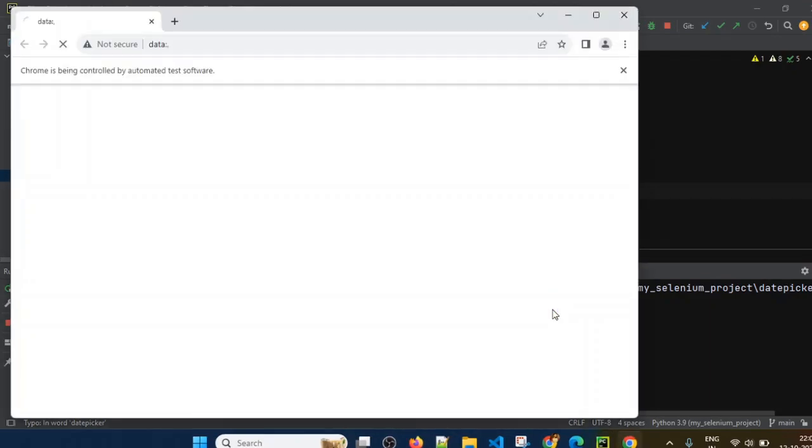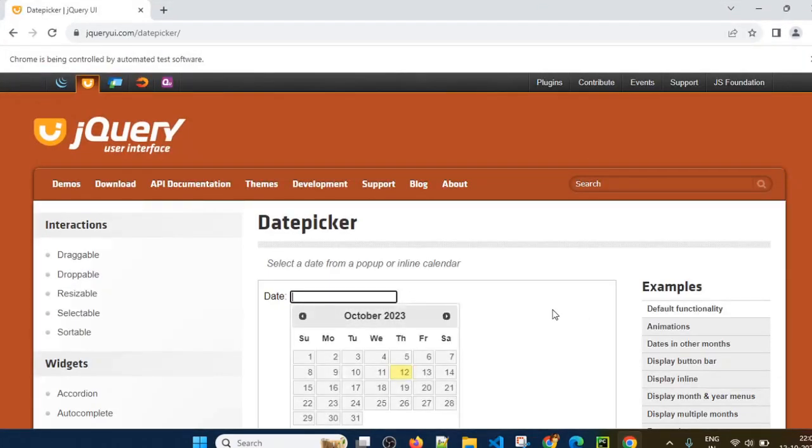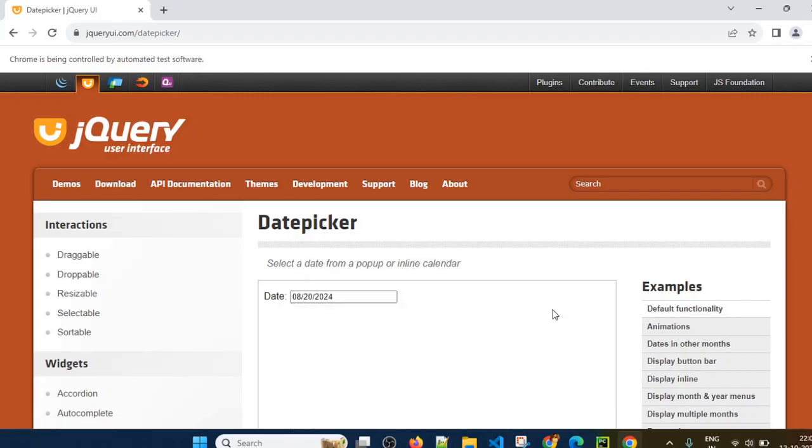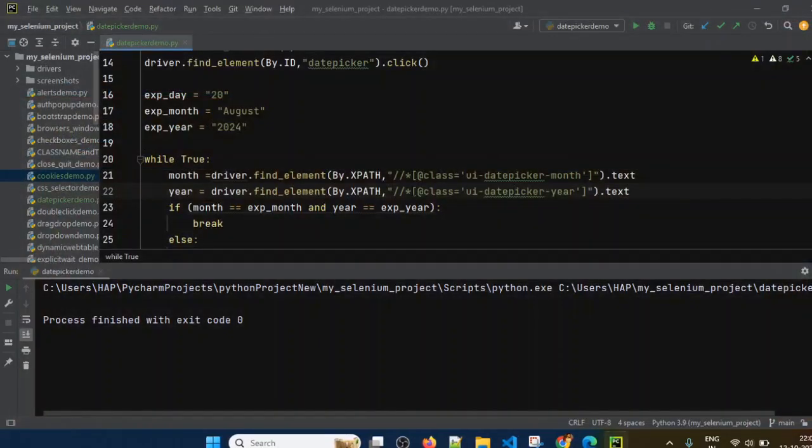Once we run this file, let's see the output. It is launching the website. It will keep clicking up to August 24, and then it has automatically selected 20 as a date. So this is how we can select the date. Now instead of this date I will put some another date. I am just closing it.